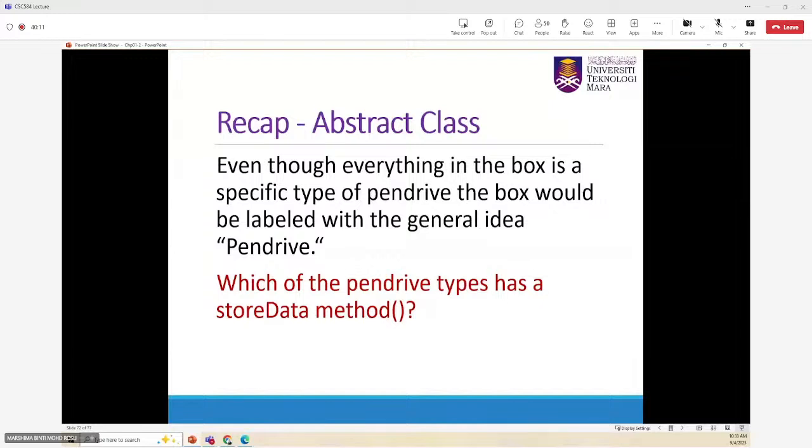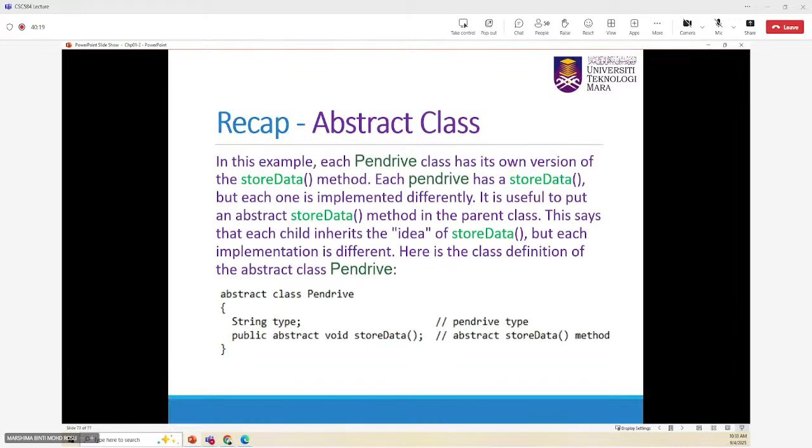So you have the concept of an abstract class with an abstract method, and the implementation will be different. Let's look at the example here. Each of the pen drive classes will have its own version of the store data method, because they are from different manufacturers. But when you declare the abstract class PenDrive, you also need to declare an abstract method.